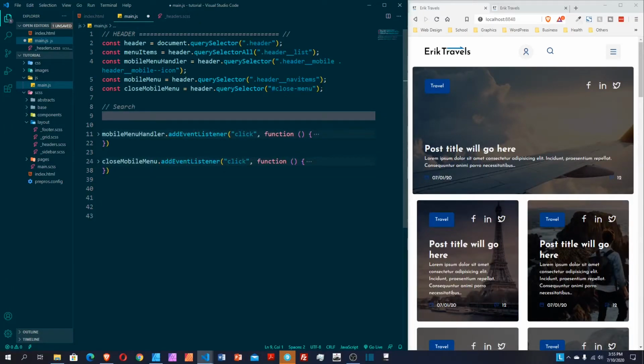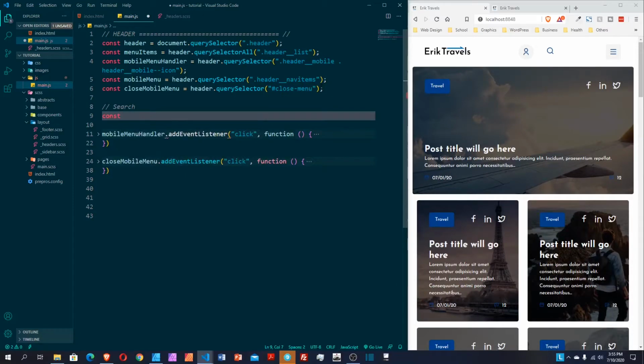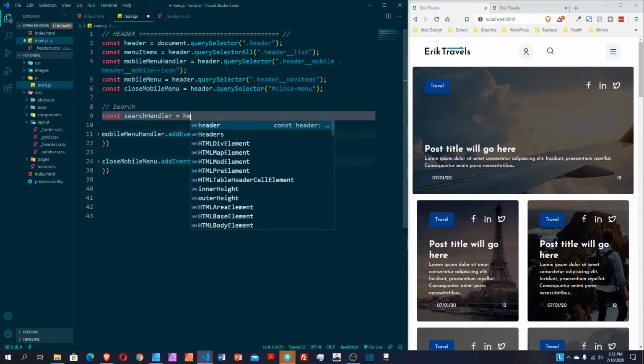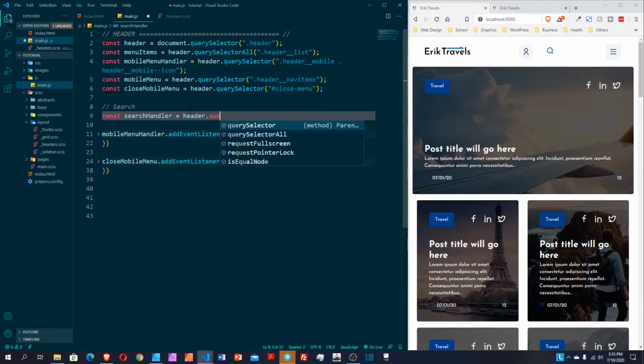So I say const search handler, which is this thing right here. It'll be our header, that query selector.